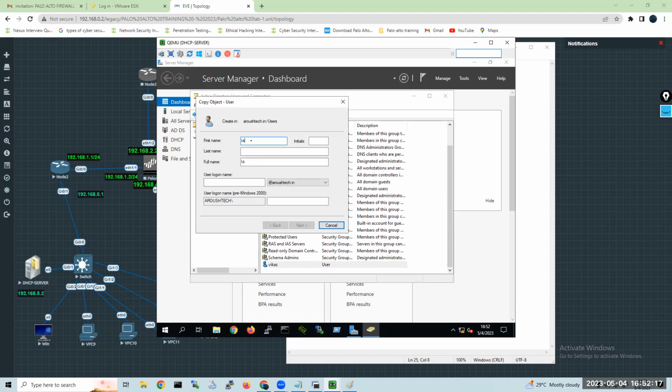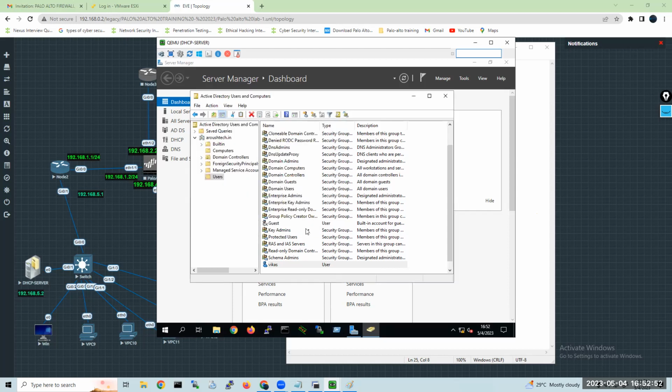Here I'll create one more user called Taj. Click next. Template means that if I go for new user, by default this will be selected. If I take a copy, this changes, you can notice, these two are selected. Should I give the same password or a different one? Same password, admin@123 for all. I give admin@123 and confirm it. Just click next and finish. I have two users here, Taj and Vikas.